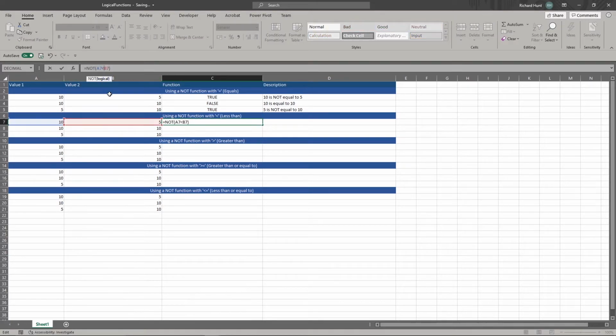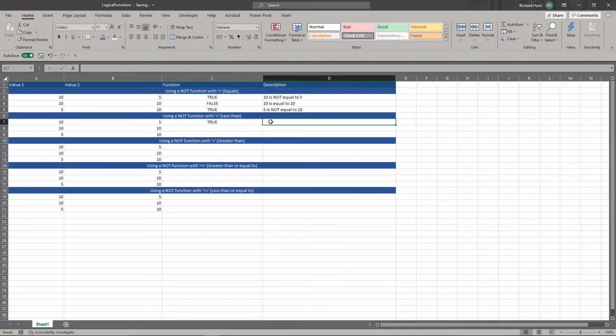So if I were to say less than, again, you can see 10 is not less than 5. It's true that it is not less than 5. Again, we're going to roll that down and we can see the same logic, can't we? Again, 10 is not less than 10.